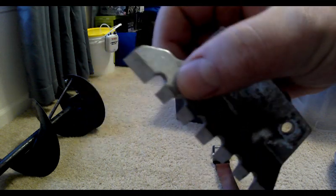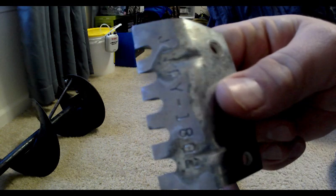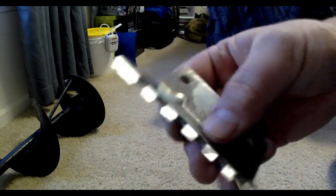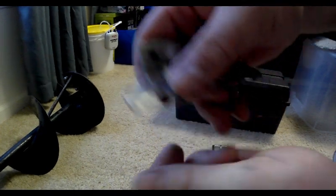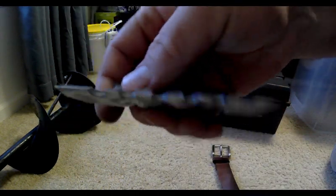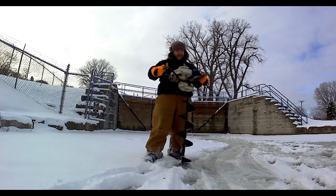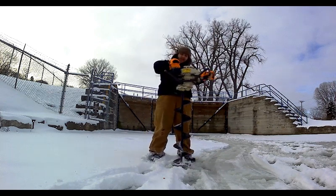With the power auger, you don't have to get it as sharp. With my hand auger, I usually get it sharp enough to shave the hair off my arm, but you can just take your nail and push a little bit off of it. It's nice and sharp. So now you get to see how well of a job we did sharpening them.